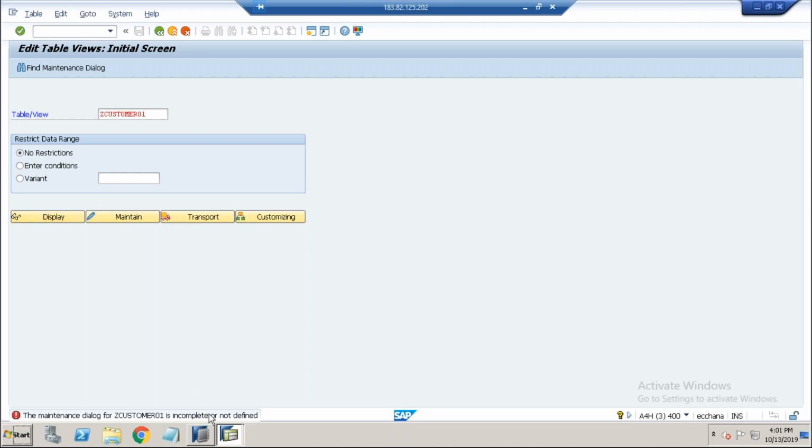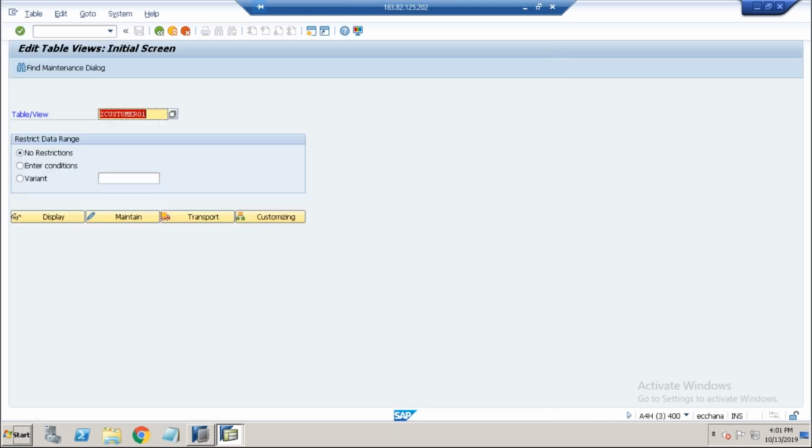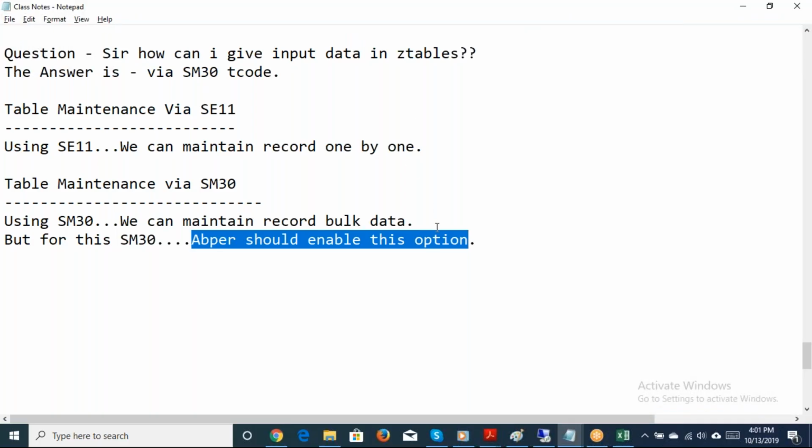You can see here you got an error. What is the error? The maintenance for table is incomplete or not defined. So ABAPer should enable the maintenance for this option. So how do I enable that? ABAP will take care. Okay. But I will enable and show you how that is done.